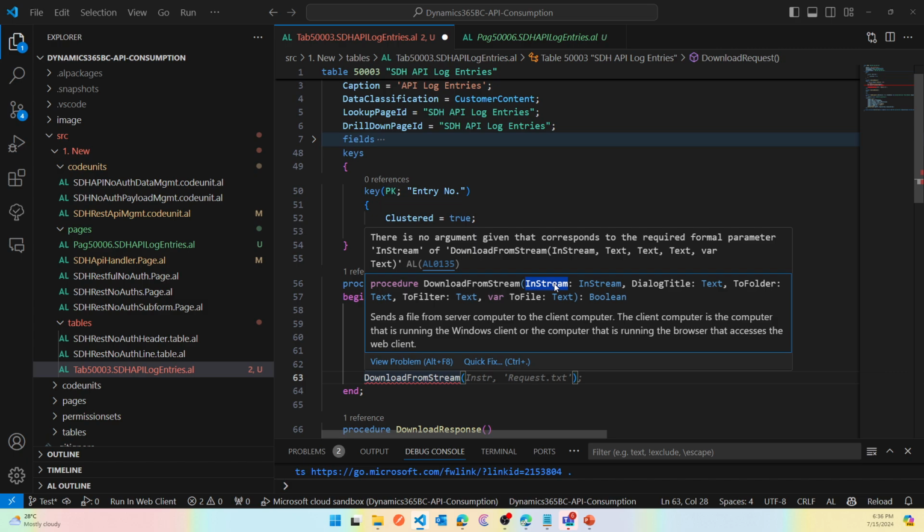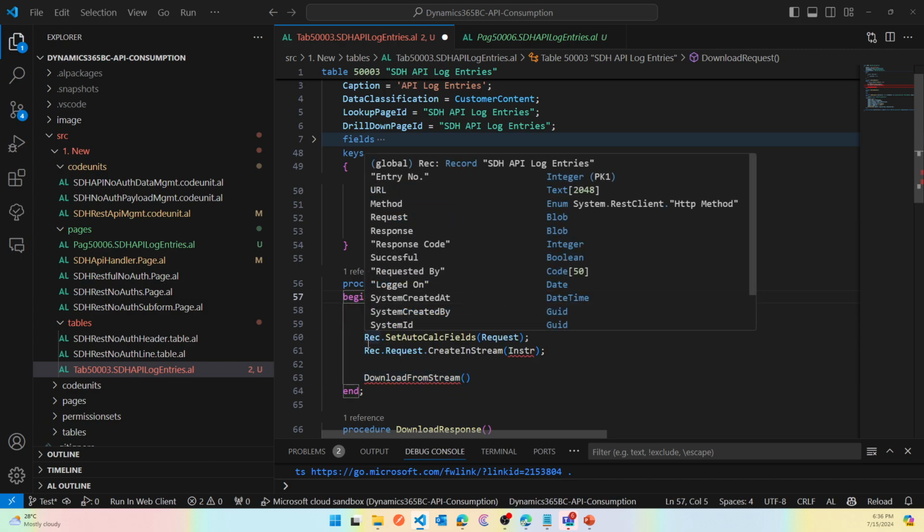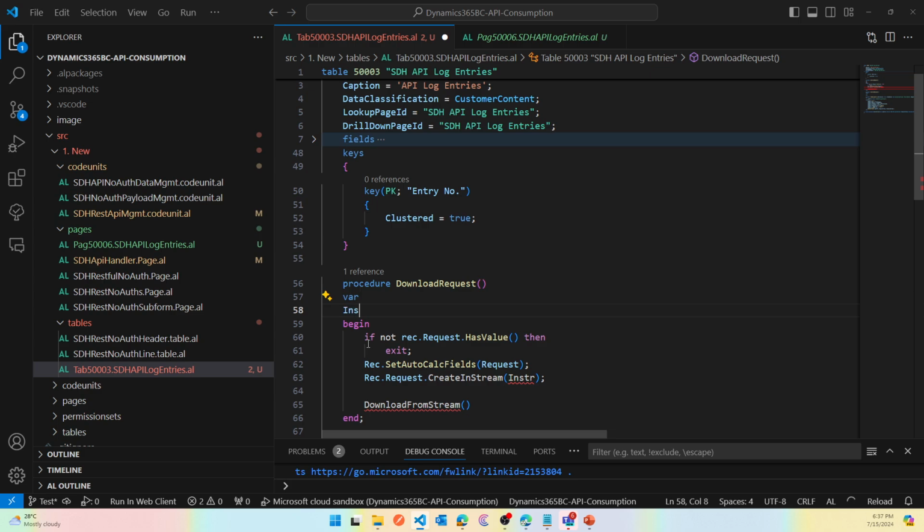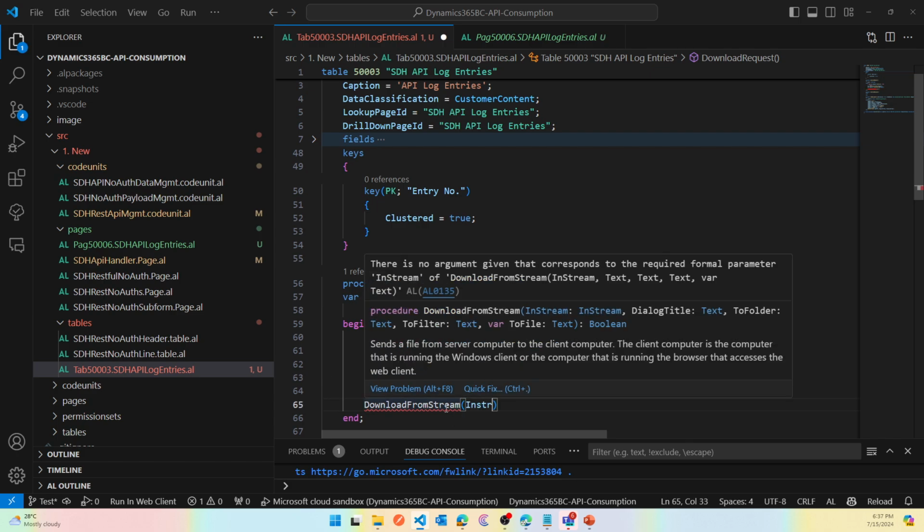So the file that you're trying to download should be an in stream, and then it'll get downloaded. So what we are going to do here is define a variable of type in stream. This will create the in stream port for it, and the file will be available. Then I will be able to use the in stream to download the file. That becomes my first parameter.